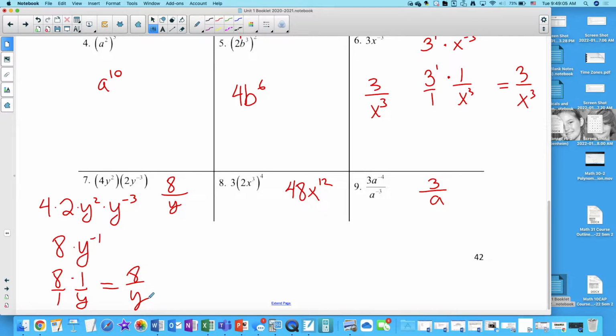And I do it all the time, every day, all day long. So I can do it in my head, right? But that's not the expectation. The expectation is that you at least get to this spot maybe, and then go to the next line, right? Okay, so let's talk about this one.